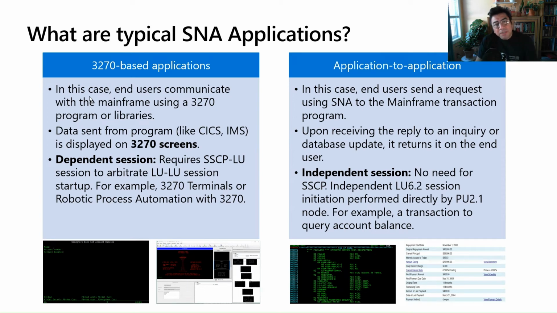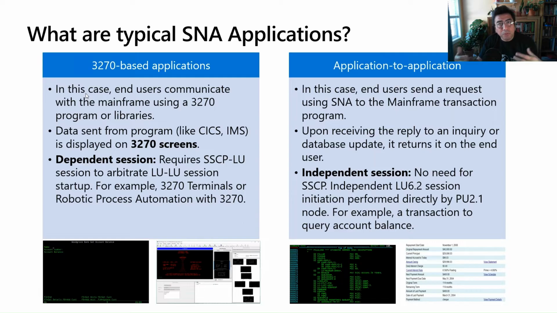Now, what are typical SNA applications? Because in the old days SNA was pervasive, right? So there was this definition of the 3270 based applications and the application to application communication. 3270 applications are the ones that typically use the 3270 stream, as we just pointed out, and they are displayed on 3270 screens or green screens, and their execution is what we call a dependent execution, or they are invoked with dependent sessions because they require an arbitration from the mainframe.